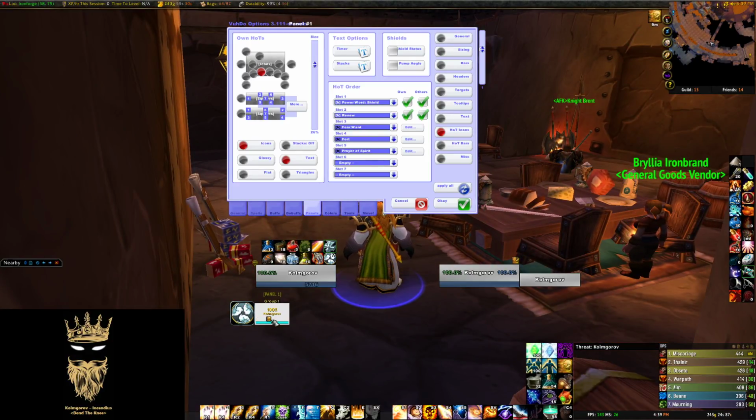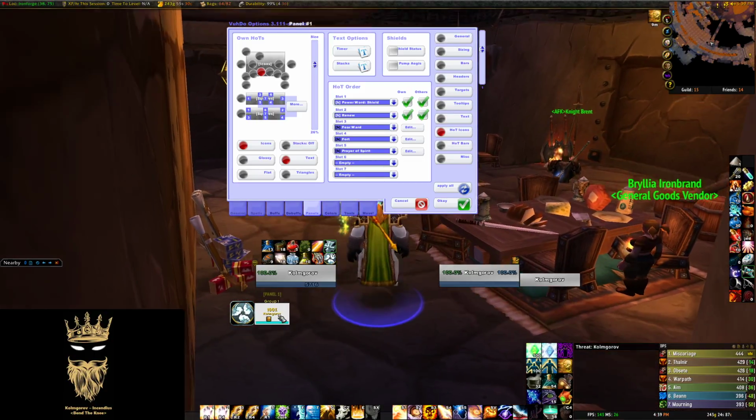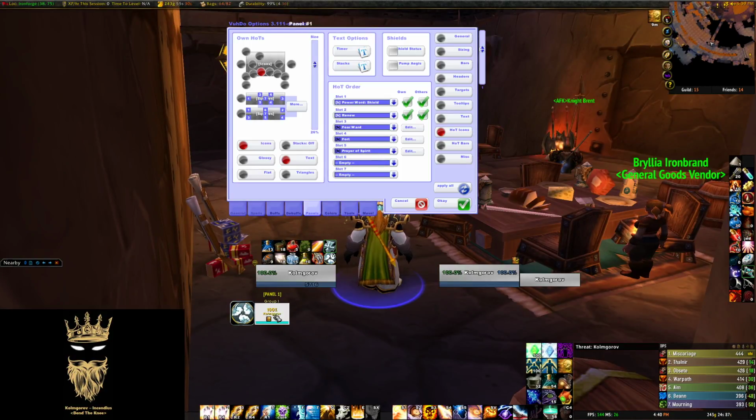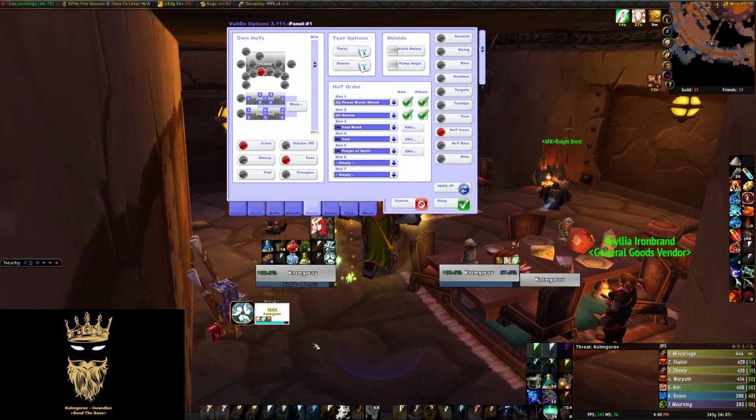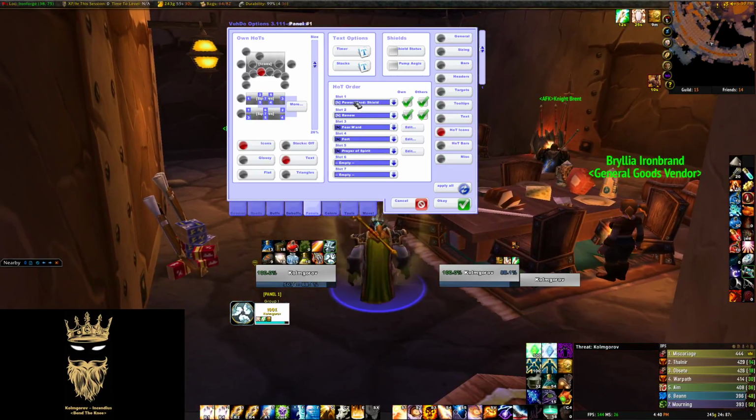If I'm trying to blanket a raid, as we're clearing to Nexxia or clearing up to some boss, I'll probably try to get as many Fear Wards out as possible. Well, it's kind of a pain to see who's got a Fear Ward and who doesn't, so I just made it so that the little icon shows up there to say, hey, this person has Fear Ward. Also, it's really useful in fights like Nexxia or in Nefarian or other places. On tanks, obviously, you want to be able to see when they have Fear Ward and when they don't, so you know when to put it on them. I also have Bubble there as well. Obviously, I also have Renew, and just to be clear, the order that you see happening here, the Shield, then Renew, then Fear Ward, that's based on the slot order I have assigned up here.